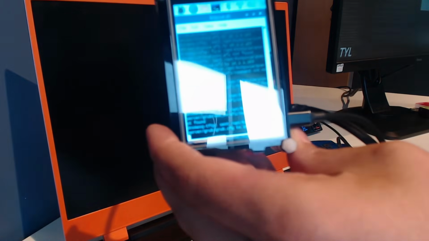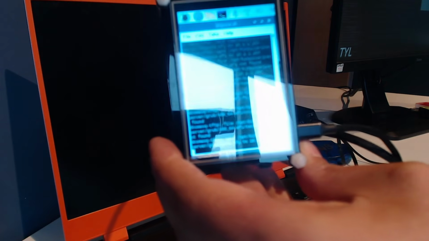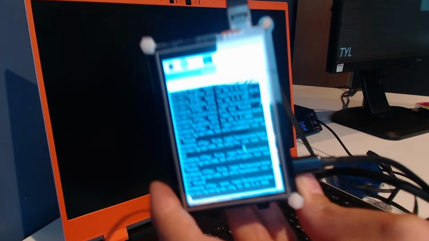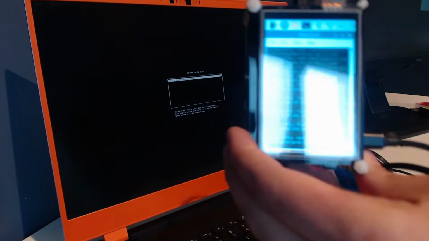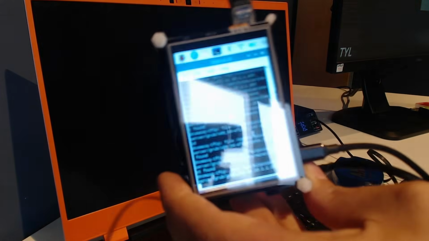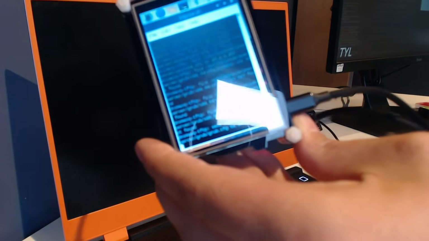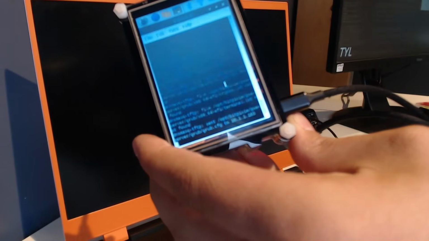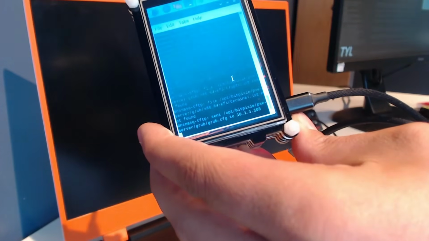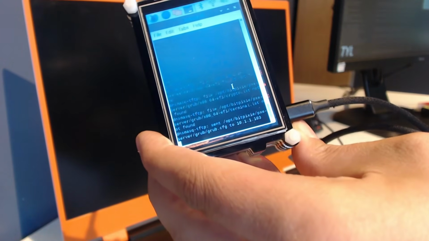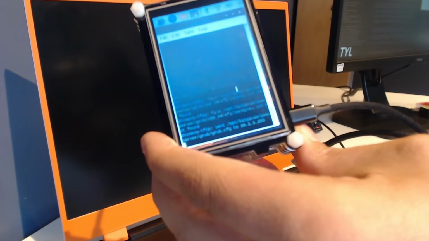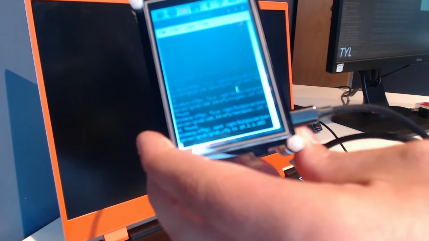I'll try to zoom in a little bit more without disconnecting the network. Let's see, like this. There we are. As you can see, it is trying to load now. It has loaded Bitlocker grub, which is the Linux bootloader.